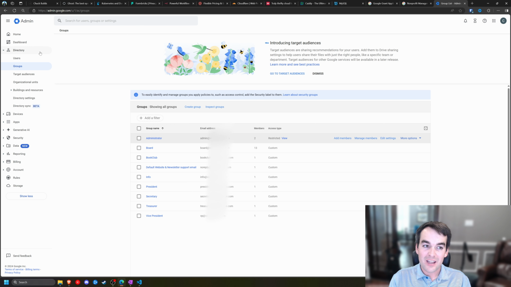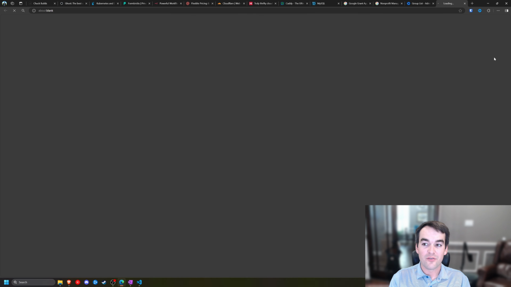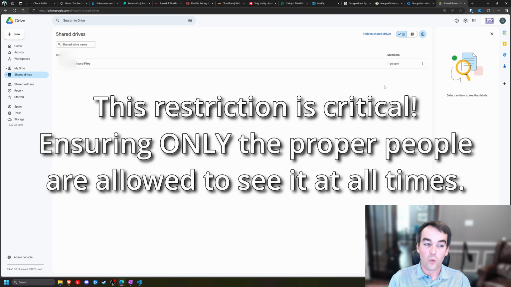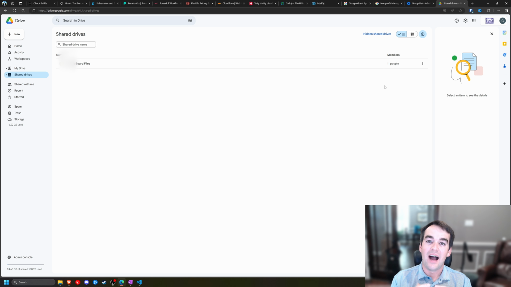Now, I would recommend using Google Drive for this function. This is not the smartest, safest way to store this information, but a shared Drive file shared with the current board and then restricted exclusively to those board members, I think is a relatively safe way to keep track of some of this. It won't stop a rogue board member from logging into these things.